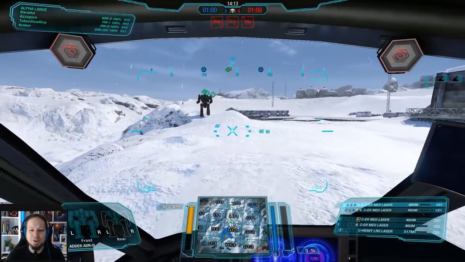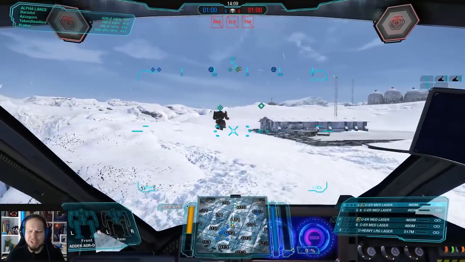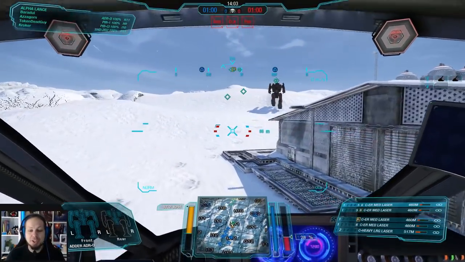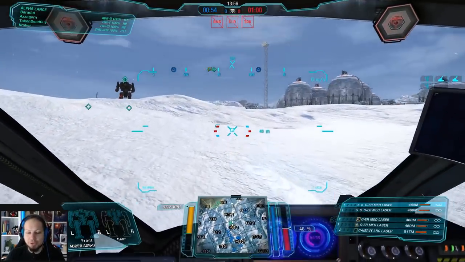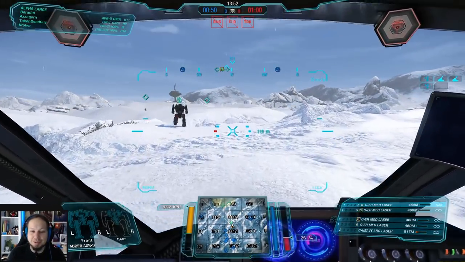Alright, first game of the day. We are playing Polar Highlands, we are playing Domination. Polar Highlands is actually pretty good because of this. 42% heat! But the heat dissipation, as you can see, is great. So until our heavy large laser is ready again, we are almost back to zero. So that's really cool. And yeah, we are going over to the circle and see what we can make happen there.